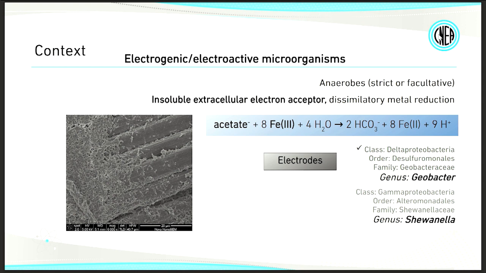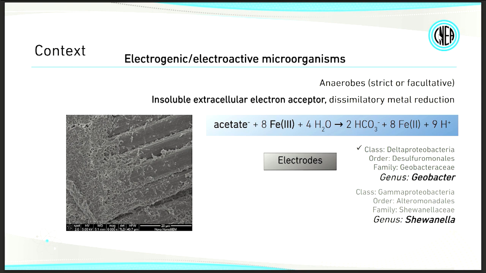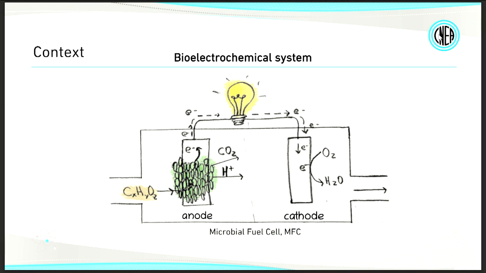So this characteristic has turned what we now know as microbial electrochemical technologies, or bioelectrochemical systems, into a great biotechnological platform for converting wastewaters into a renewable energy source, as I will soon describe. In addition, most of these bacteria can also couple the oxidation of these compounds to the reduction of other metals, such as uranium and chromium. And this has also opened the possibility of designing different bioremediation tools, also employing bioelectrochemical systems.